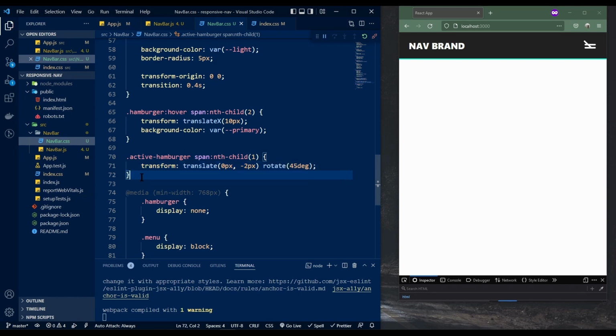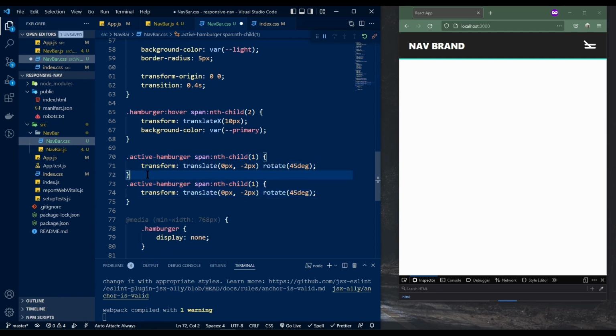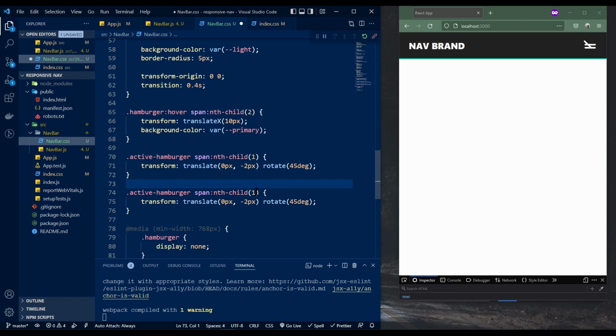Then let's duplicate it with Ctrl Shift D in VS Code, and I'm going to choose the second child, but make it minus 45 degrees. This is not what I want.